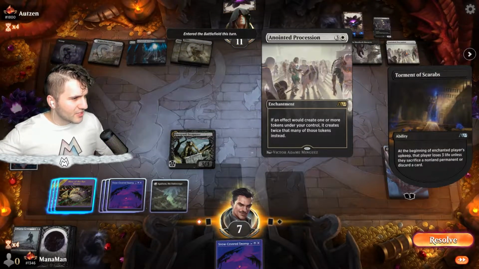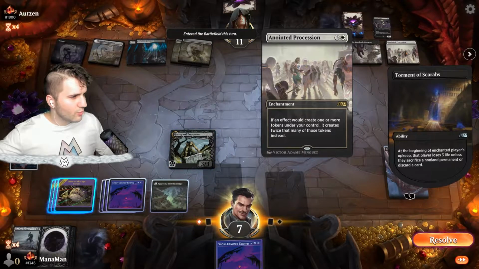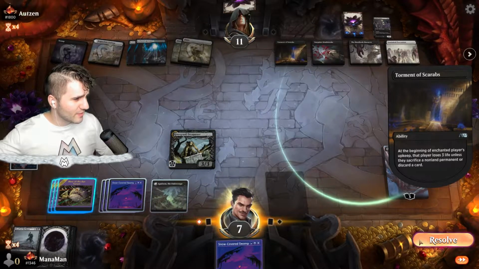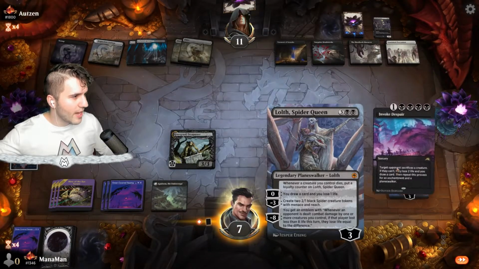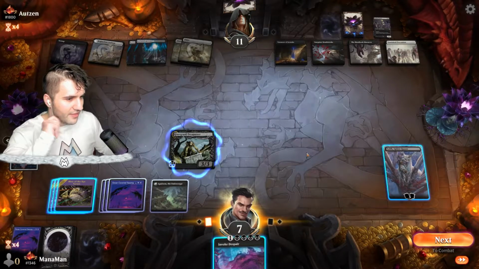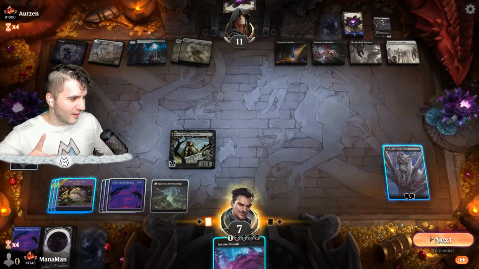Anointed Procession: if an effect would create one or more tokens, it creates twice that many. Okay, so that's not a big deal. I am going to discard this card. So, we're at a net positive with this. This is cool. Now we get an Invoke Despair.